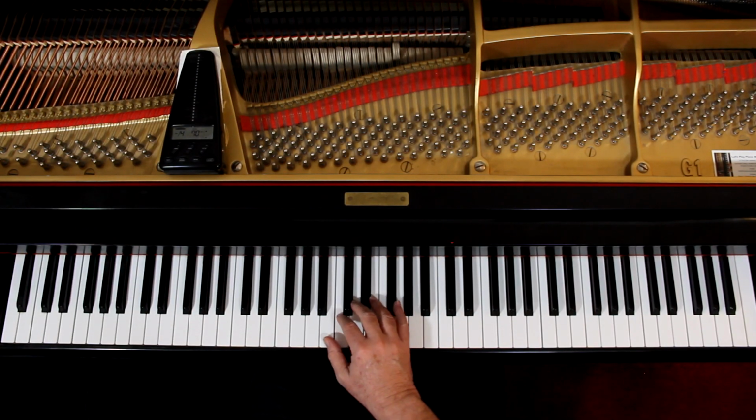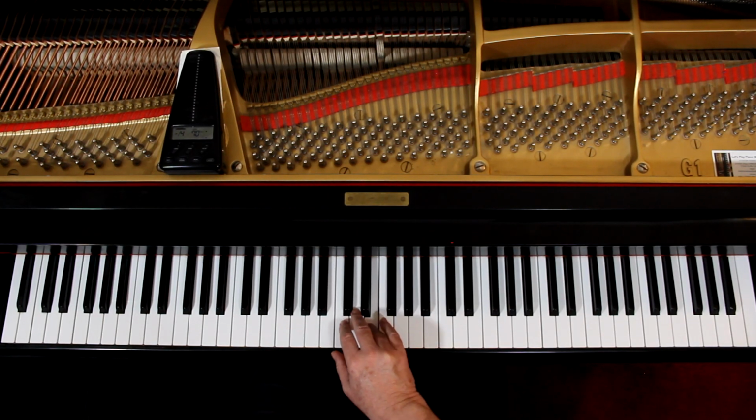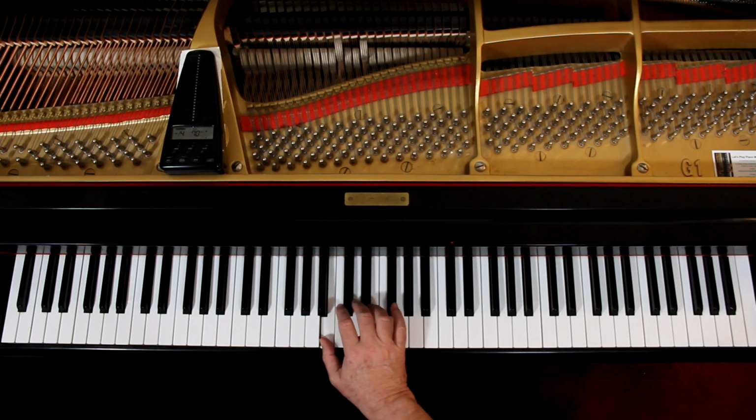You're down here, 1. You're holding that down for 7 counts. And then in the next measure on the 4th count, 4 and 1, and you're holding that down a whole bunch more. Isn't this fun? Measure 4 on the 4th count, 4 and 1 and 2. And you're holding that down for a long time. Isn't this wonderful? And then let's go over to measure 9.